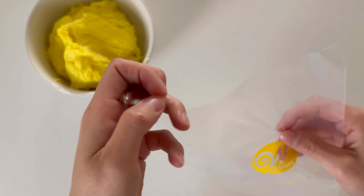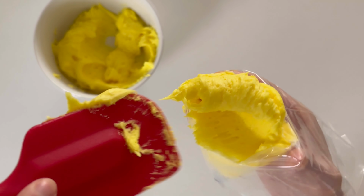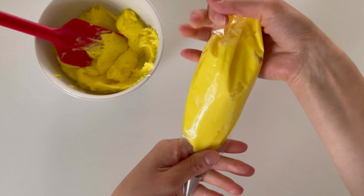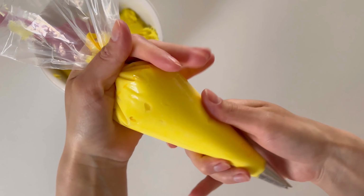So right away we are cutting the tip off of the piping bag and inserting the 352 piping tip to the bag. And we are going to add our yellow buttercream. Now the 352 tip is for a leaf, but it works perfectly for a sunflower petal, so that is what we are using for this flower.